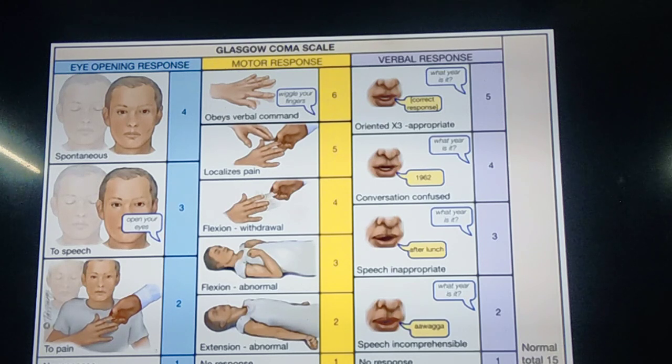Then next is, suppose we are asking the patient, where are you right now? Then the patient is confused whether he is at home or in a hospital or in his office, or where exactly. He says that I don't know where I am exactly right now, I don't know why I have come over here. Okay, he's not oriented, he is disoriented, he's confused.